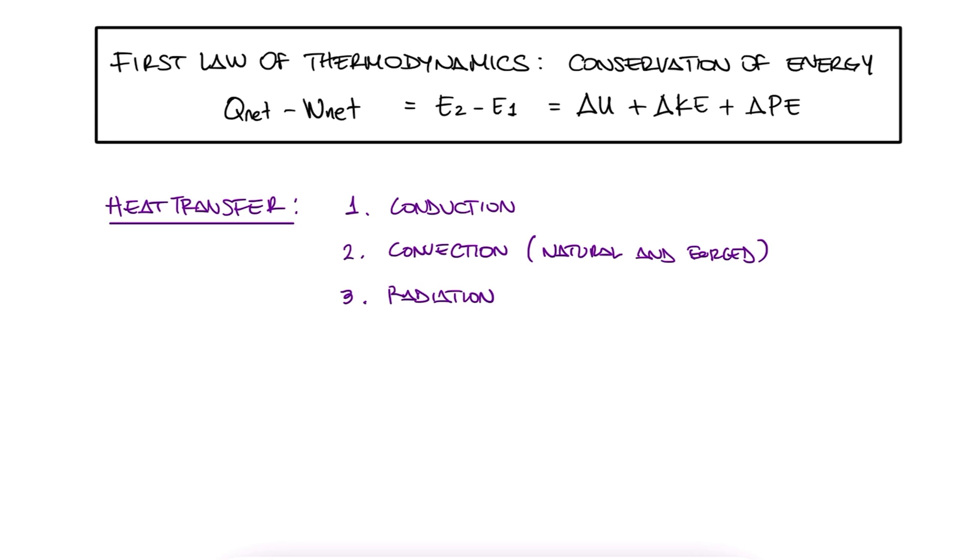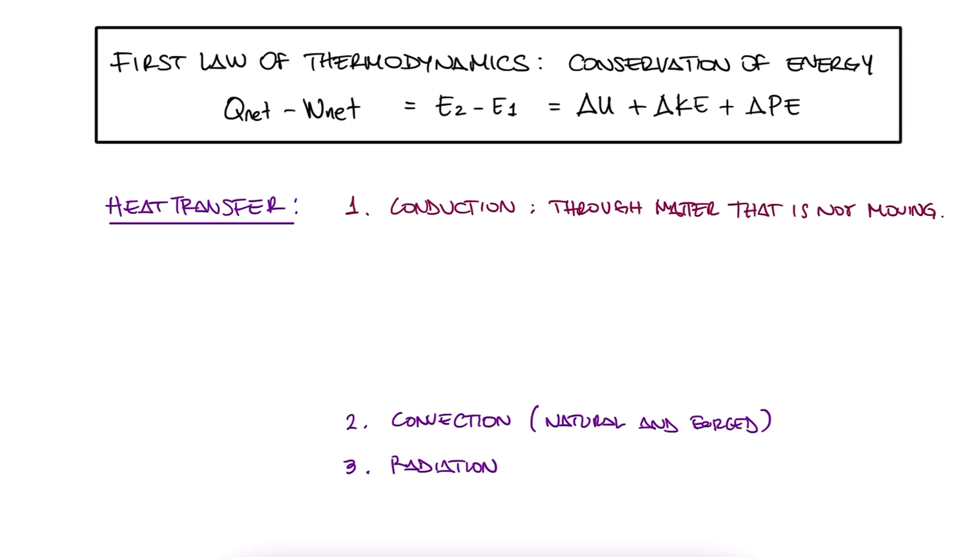For this course, we don't really care how the heat is being transferred between bodies, volumes, or substances. But just so that you are aware of this and you can actually picture how heat can come in or out of a system, the two most common types of heat transfer we'll have are conduction and convection. Conduction is when the transfer of heat passes through matter that is not moving. The matter can be liquids or gases too, but it's usually associated with solids, as liquids and gases usually start moving when regions of them change temperature, pressure density gradients, and all of that. As an example, you can hold a metal spoon to stir pasta in boiling water, and the temperature gradient between the boiling water and everything around the spoon would cause heat to travel through the metal, from the high temperature to the lower temperature.